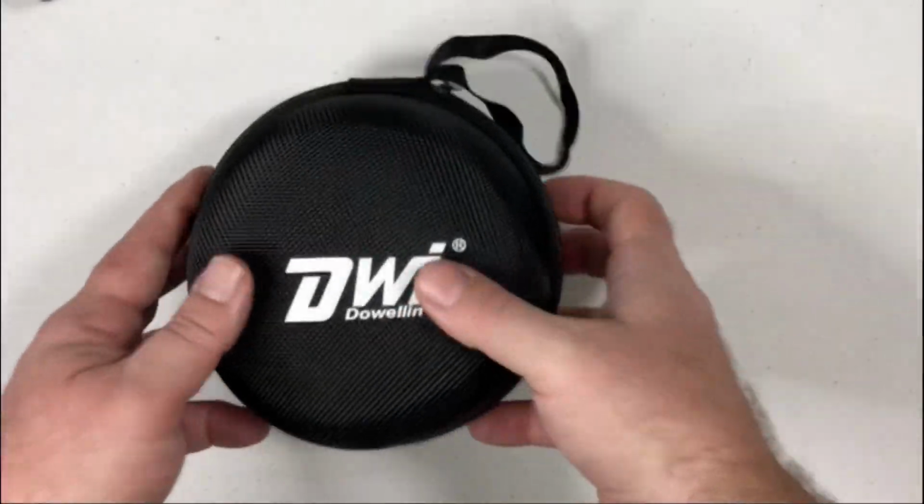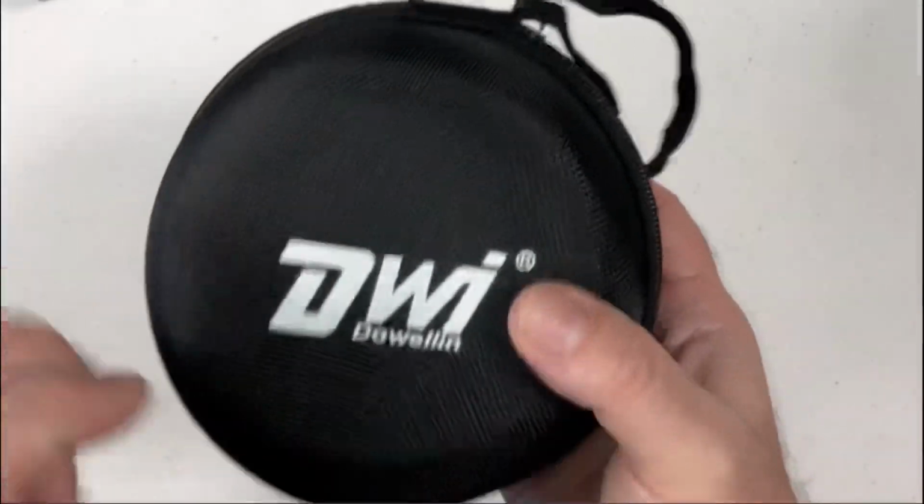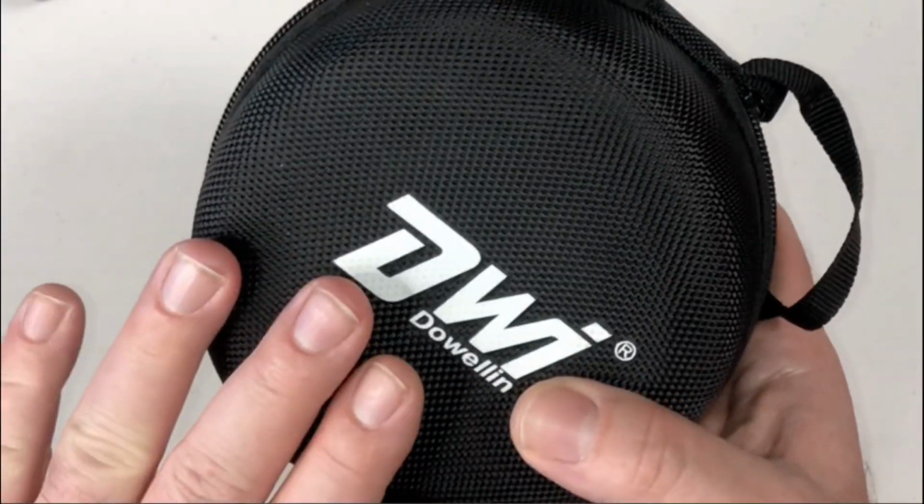Alright, since this is pretty much unboxed, it's just the case that comes inside this box here, which is nice, a little hardened case. I like that because it's going to be shockproof, so in case you drop it, the drone should be safe in there.